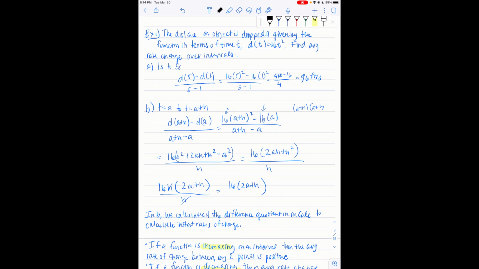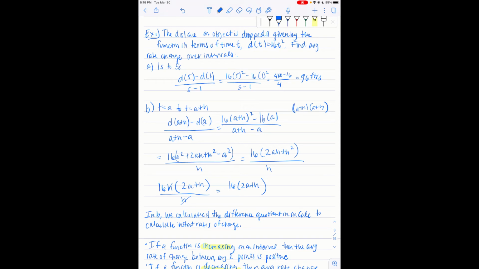So we're going to do the exact same thing. Just act like these variables are actually numbers, like what we did from part A. In part A, we knew what to do. We do the exact same thing for part B, just treating our variables as numbers. So I'm going to plug in the a plus h where our 5 was. So I have 16 times (a plus h), the whole variable, so this is like our whole t. So I have 16(a plus h) squared minus 16a squared, and this is all over a plus h minus a.